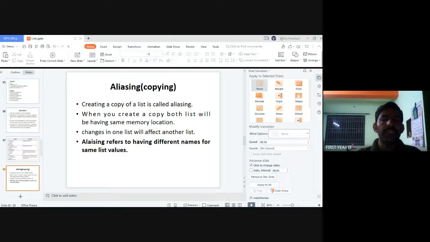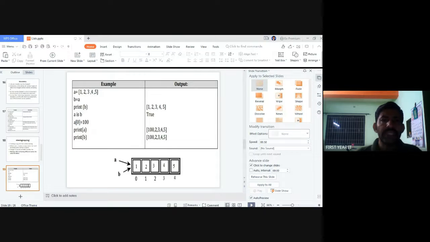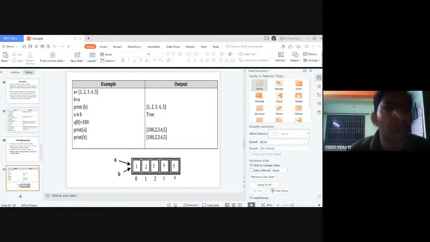Here is an example: A equal to 1, 2, 3, 4, 5, which is 5 elements. Suppose B equal to A. So A values move to B. Then print B, and check A is B.